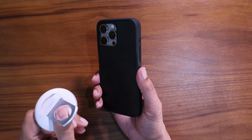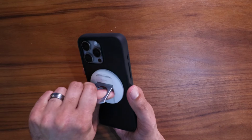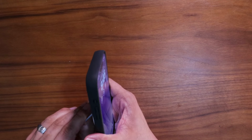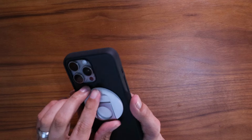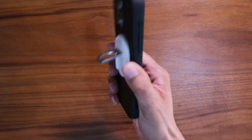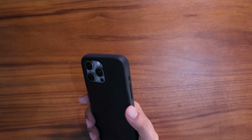Next thing I'm going to test out is a little pop socket thing by Belkin. It helps the iPhone when you're using the continuity camera feature with Mac, but I use it as a pop socket and a stand pretty much daily. If I'm watching things or I'm wearing a case that doesn't have a stand, I take this thing with me. And this thing, there's no give. That's not coming off. That is not coming off of there.